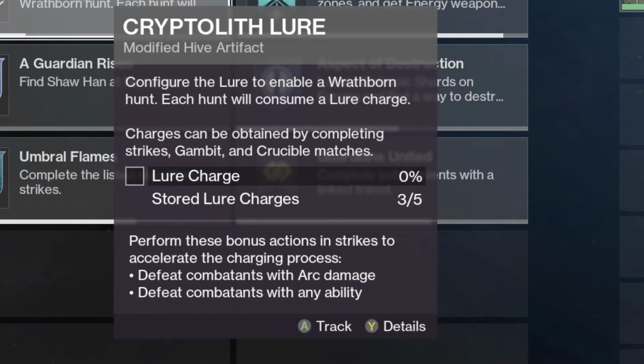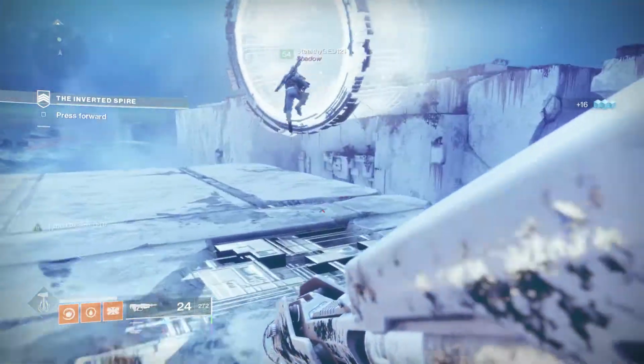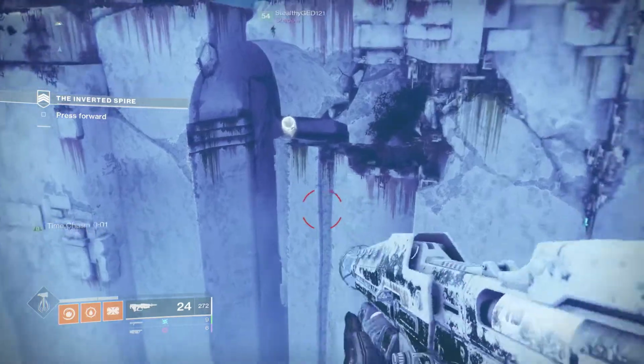I've done public events in other destinations and they didn't count, so I'm not sure if this is intentional or not, but anyways, I've come to realize that the fastest way to charge the lure is PvP because I was getting 50% progress after every match.